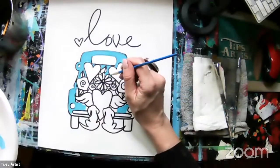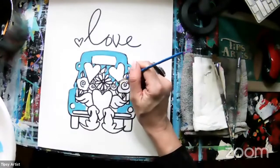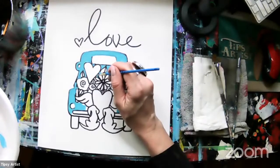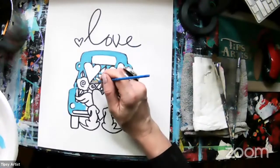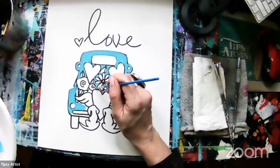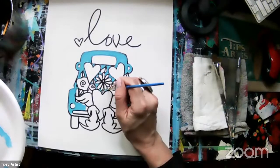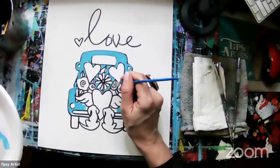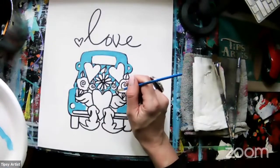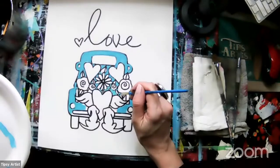And you want to make sure you get all these little tiny areas. It can be a little bit tricky. And a little bit of overpaint over some of the black is fine because we can go back and retouch that later, either with paint or even with your permanent marker too. If you do wait and use the permanent marker, my best piece of advice there is just to make sure absolutely that the paint is all completely 100% dry, or else wet paint will kill your Sharpie instantly. And that makes it very sad.